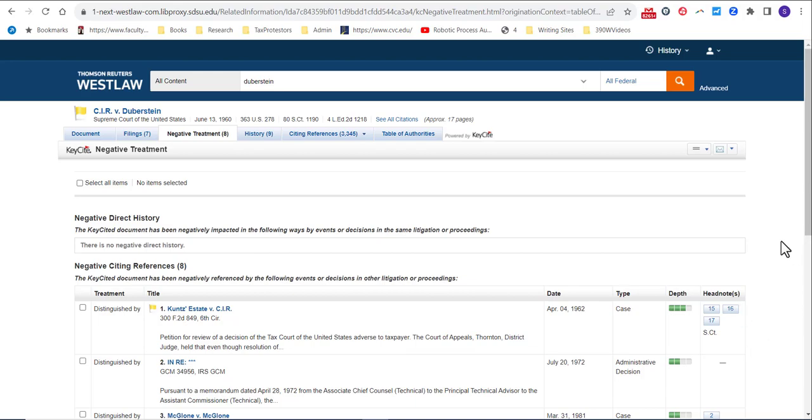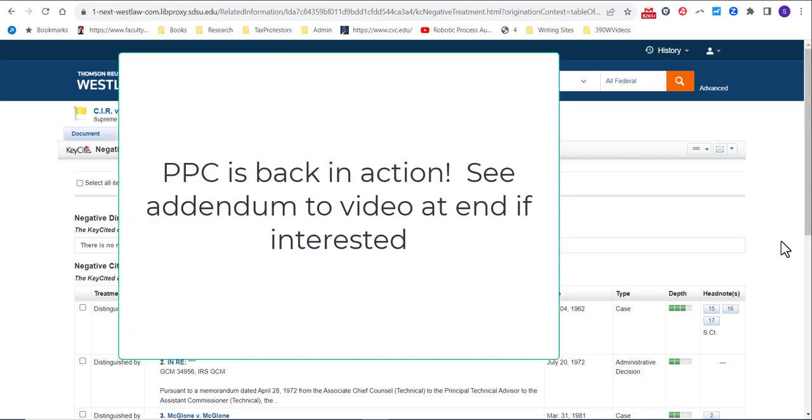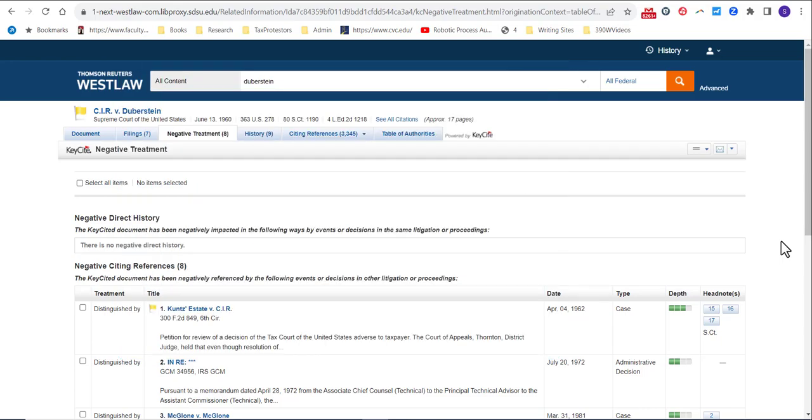Okay. So that's the four main ones. We also have access to one called the PPC tax planning tool for high income individuals. It's currently not functioning. So as soon as that gets up and operating, I'll do a short video that shows how to access that. But once it is operating, you can find it under databases, the letter P for PPC.